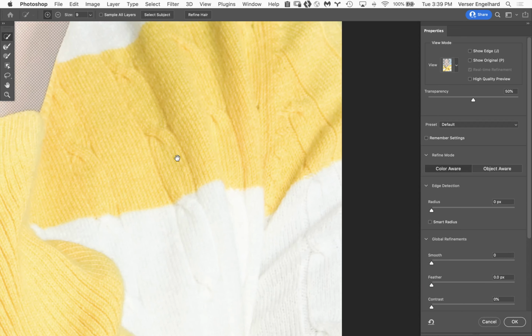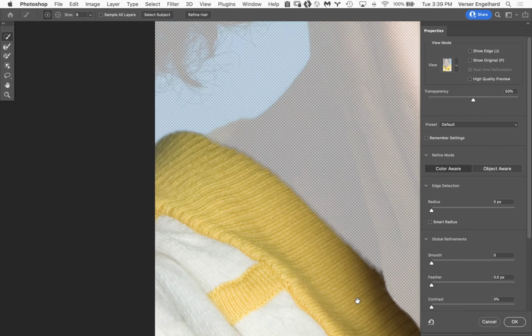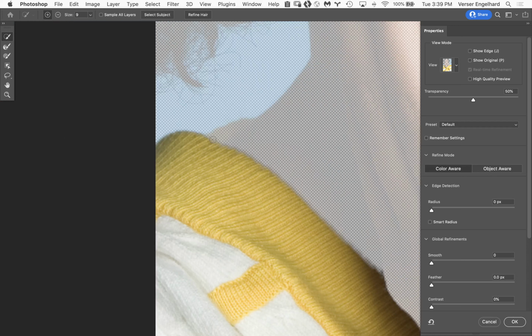I'm not going to worry about anything else. But I'm going to take a look at the rest of this, and I'm feeling pretty good about the rest of this. There's one other spot that I'm missing, and it is the collar on the very back. So far left side, part of the sweater goes around the back of her neck, and it's not selected here. So I'm going to try it again to get that with the quick selection tool. And I run into, I think, the same problem here. I think that looks like a refined edge, so it doesn't look right to me. So I'm going to hit Command Z and undo that. I'm going to get that with a pen tool as well.